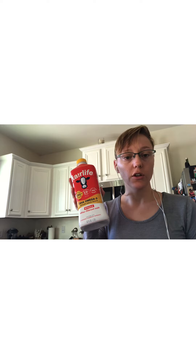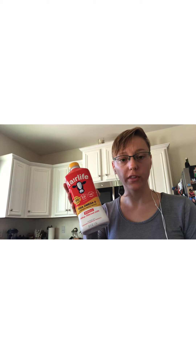What you need to get started: you need whole milk — you can use any kind, I prefer this kind just because it's lactose free. You also need a can of condensed milk, this is 14 ounces. You need some yogurt to get started — I've been told you can use your previous product but I just like to start over. This cost me a dollar and this cost me a couple dollars, and considering a pack of yogurt costs like six dollars, I think it's a valuable idea. You'll also need a whisk, a cup, and a tablespoon measuring spoon.